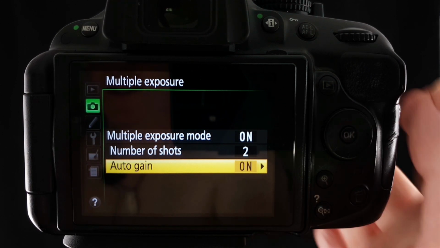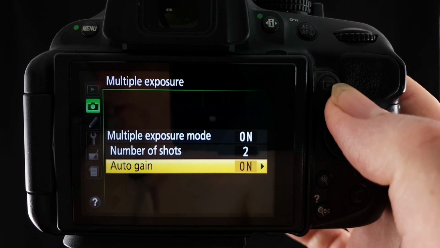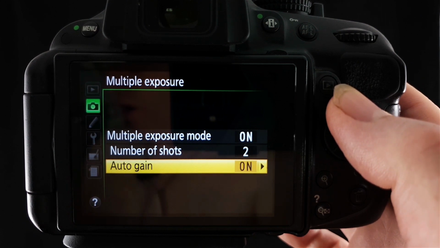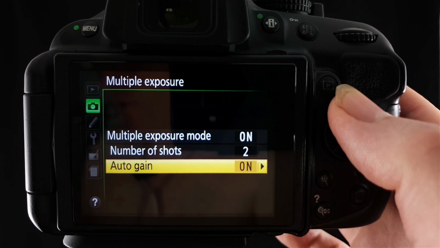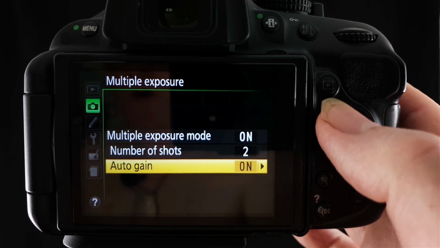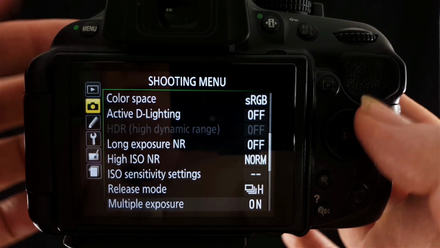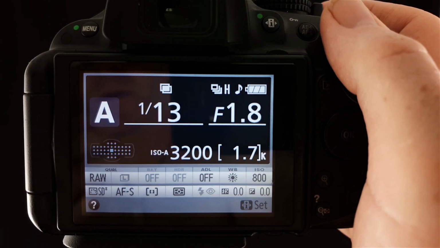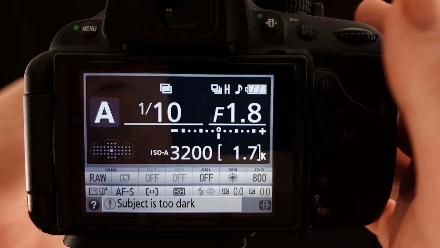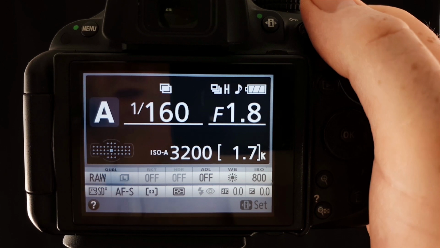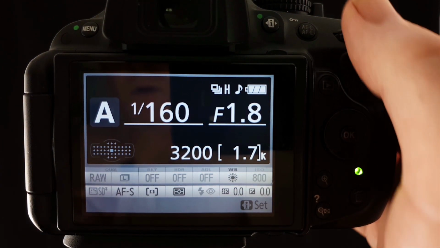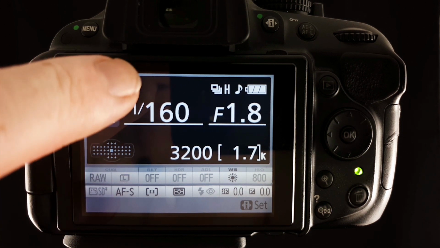Now, a couple of things to note about multiple exposure mode is that it will turn off after you've taken 2 or 3 images. So you'll have to go back into the menu and turn it back on. I'll just demonstrate this. I think I've got, no, I've got the lens cap on. We'll take that off, that will help. So if I just choose, so now you can see that I've taken a photo, it's flashing.